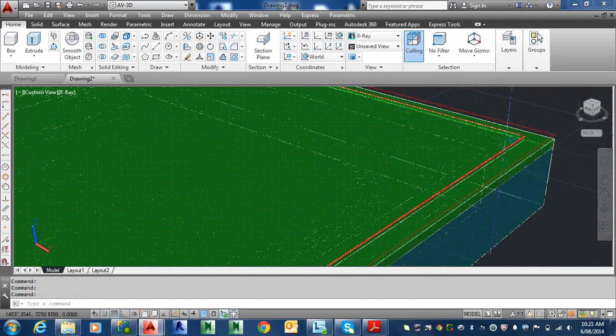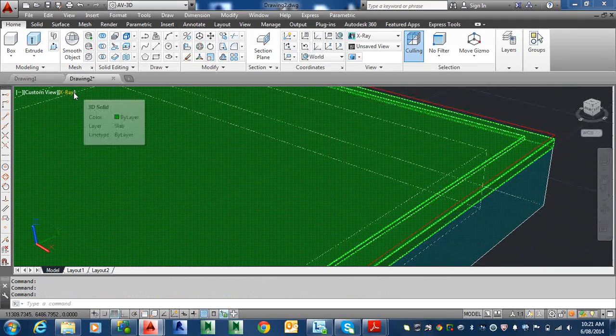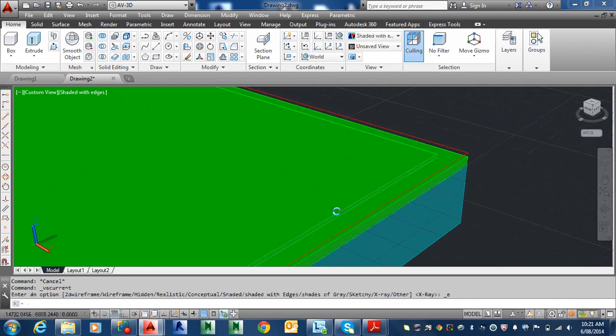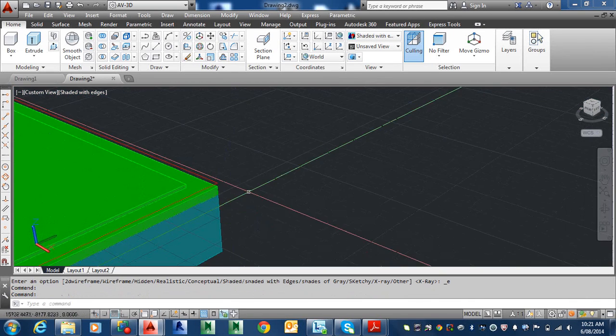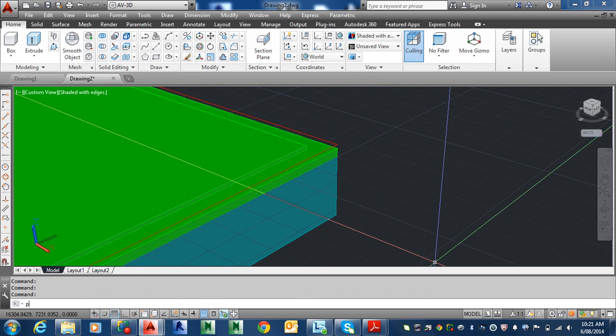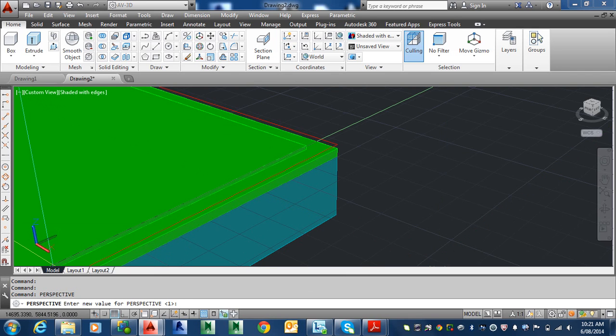Actually, no. It didn't have to do that anyway, because all I've got to do is put it on shaded with edges, and we'll be able to tell. See, it's done it. Let me just take this perspective off. When I zoom in and out, it always sort of goes way out. So PRS, and you type it in, it'll come up with the word. Just click it. I'm just going to go 0 for that for now.